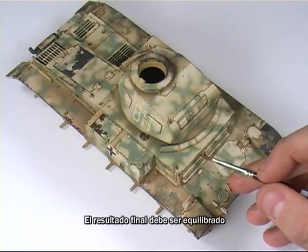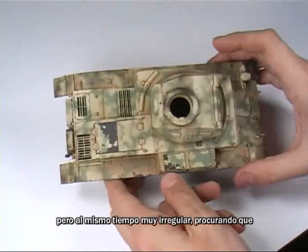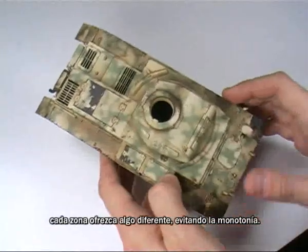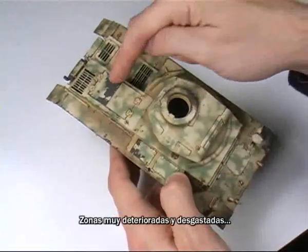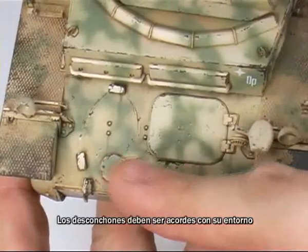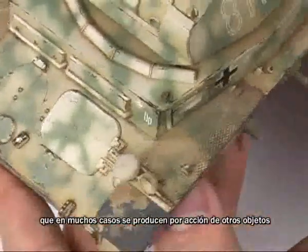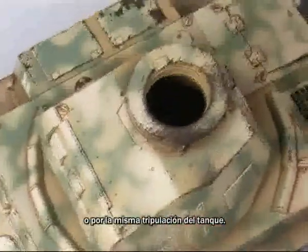The final result must be balanced, but at the same time irregular, making sure that each area offers something different, avoiding monotony. Areas that are very deteriorated and damaged next to others with large chips or small pitted surfaces. The chipping should be in accordance with the setting and the result of exposure to exterior aggression.